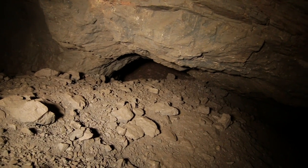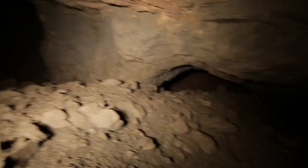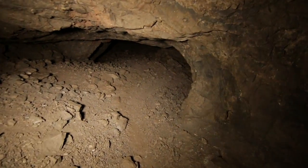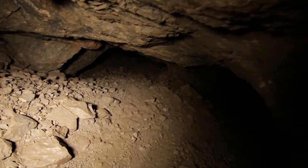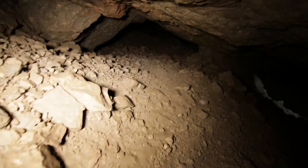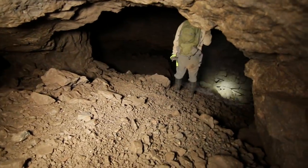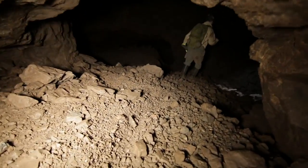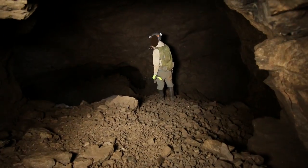All right, we're back out of that middle tunnel. Just to recap, if you remember back here at the intersection, there's to the left, middle, and now we're going to head down this slope to the right. It just goes downhill, downhill, downhill. Again, all this rock fall that's come down through here. There's a pillar there in the middle, and it opens up big down here. The fellas that have been ahead of us have been sending back really good reports.